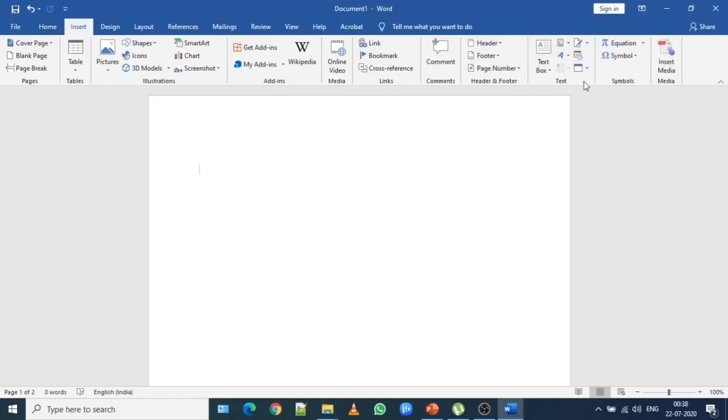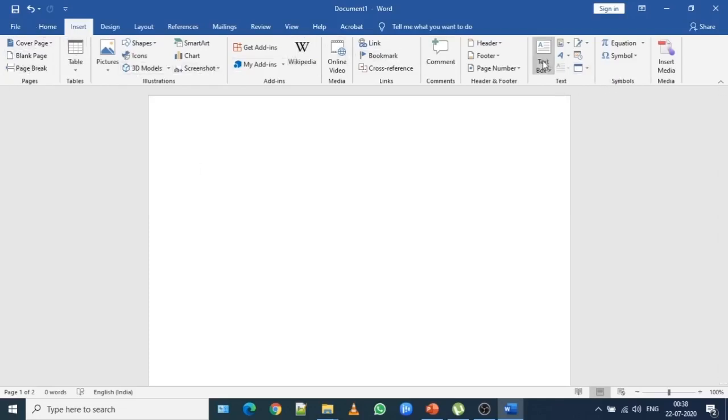So in this boundary, every section has a separate group. So when you click on the Insert tab, you have to check the group name. These all are group names: page group, table group, illustration, and so on. So these are the boundaries of each and every group.